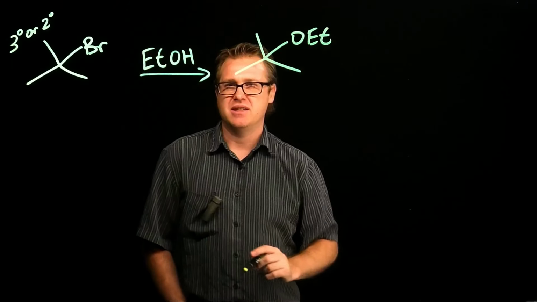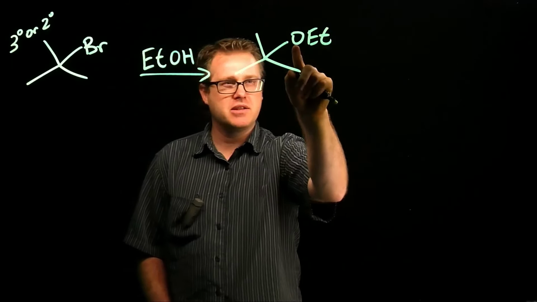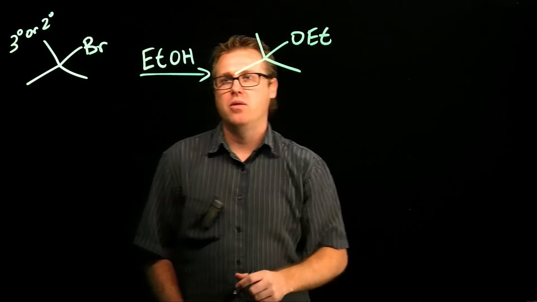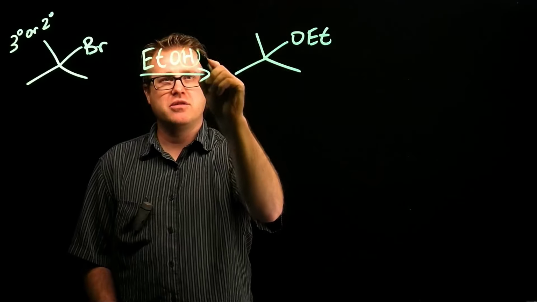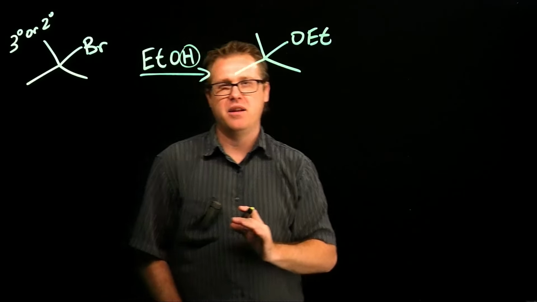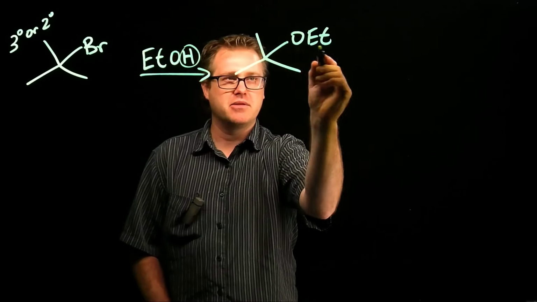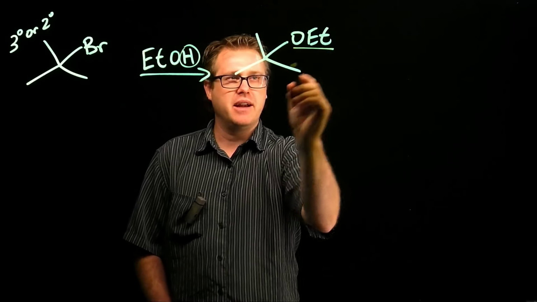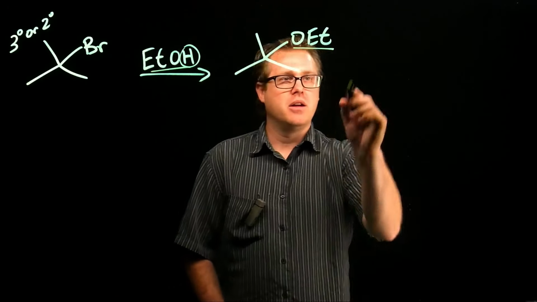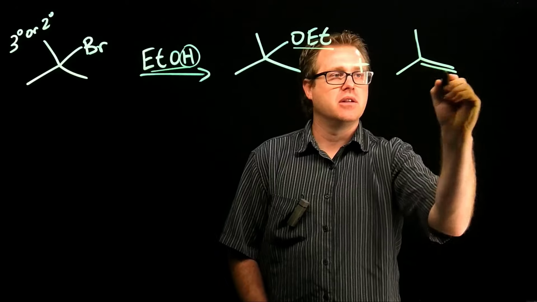Now, what type of reaction is that? That is a substitution, right? The alkyl halide has been replaced with the ethoxide piece right here. So you can see here's this oxygen right here. It's no longer here. And we'll talk about that in a minute. But overall, you can see that the bromide has been replaced with this piece. And this piece right here came from the solvent.